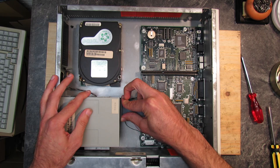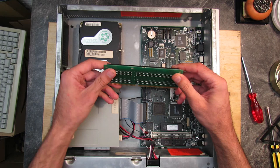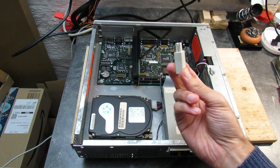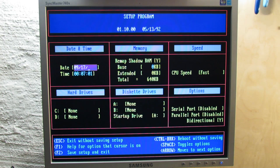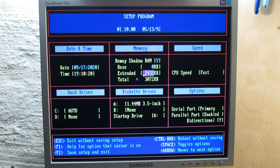We are almost done and can power on the machine. A plastic button is needed to get to the power button inside the case. We have some errors since the settings were reset due to the removed battery. Let's do some settings — the hard drive shall be auto-detected, and we have a 1.44 MB floppy drive. I tried to boot a couple of times but the machine aborted each time due to a memory setting error, until I understood that here you have to be very specific and set the amount of base and extended memory separately by hand. It seems not to be recognized automatically as in a usual PC.